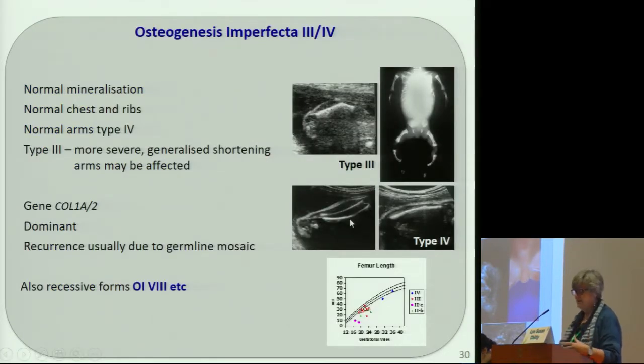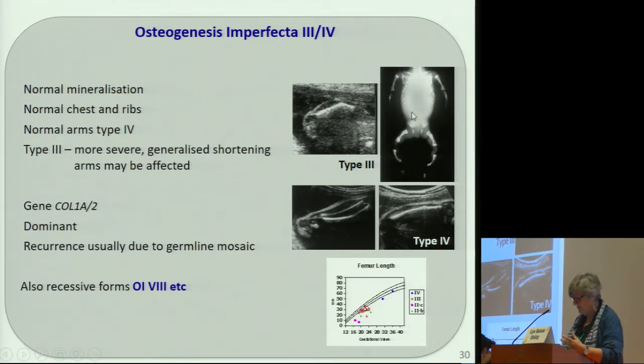One of the differential diagnoses will be osteogenesis imperfecta type 3 or 4, the milder type 3 and the milder type 4, when the initial bowing of the long bones may be confined just to the femurs. For OI type 3, you can have bowing and shortening of the upper arms as well. But for type 4, you can just get very slight bowing here of the femur and the tibia, and the growth will be relatively normal. They will often have normal arms and generalized normal limb lengths. These are both due to mutations in the collagen genes, and particularly type 4 can have a very good prognosis.